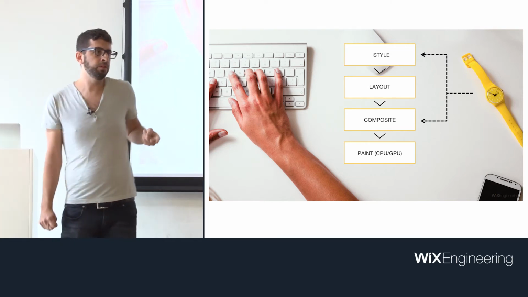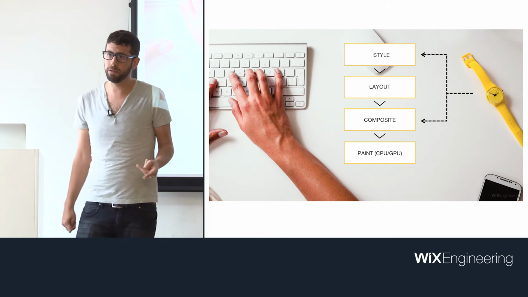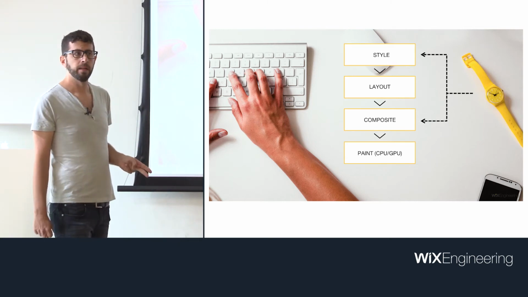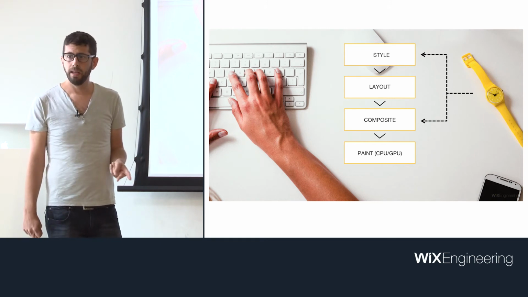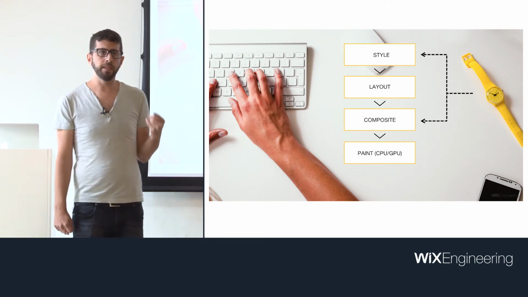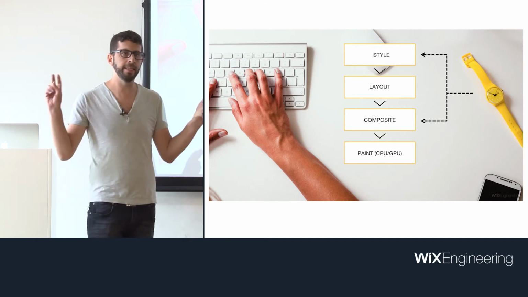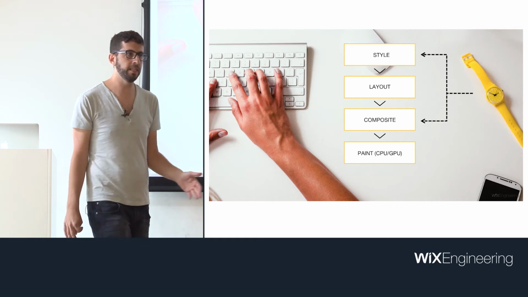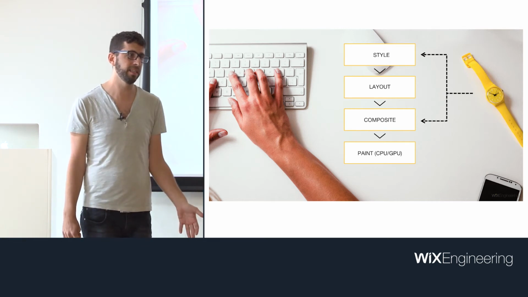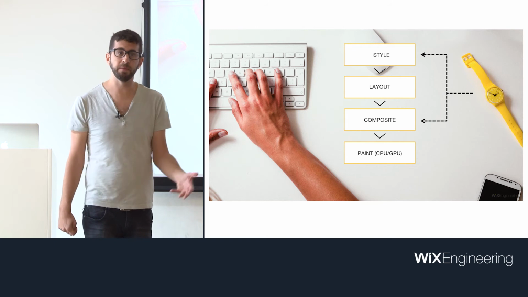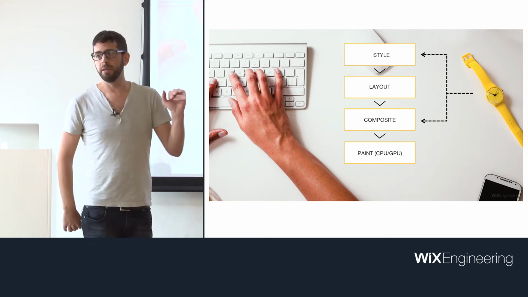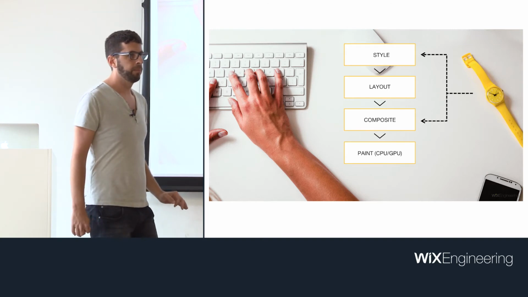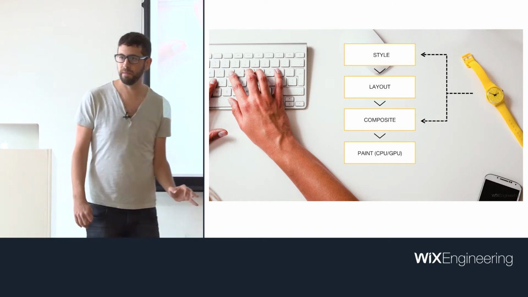Even in the main thread, we have two main clocks, or two main timeouts. One is setTimeout, and one is requestAnimationFrame. The difference between them is that setTimeout is the at-least timeout. When you say setTimeout for 2 seconds, it means to the browser at least 2 seconds. It wouldn't come before that, but it could come after that. When something is in the main thread, you cannot guarantee anything. There are things that are beyond your control.